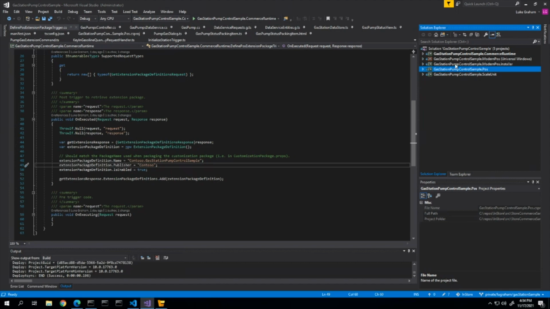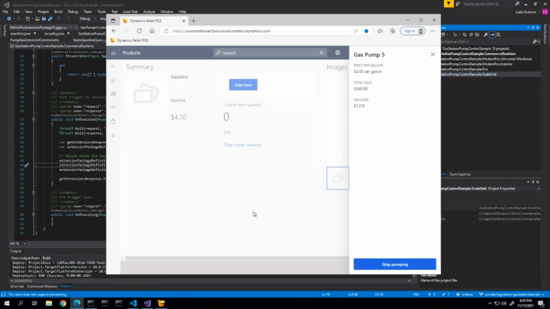And then we have the MPOS installer, which will actually install that universal Windows app package. And then the last project we have here is the scale unit packaging project to create the scale unit deployable package.